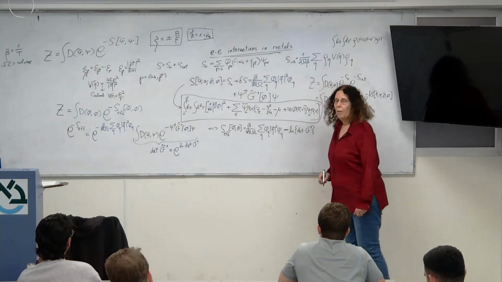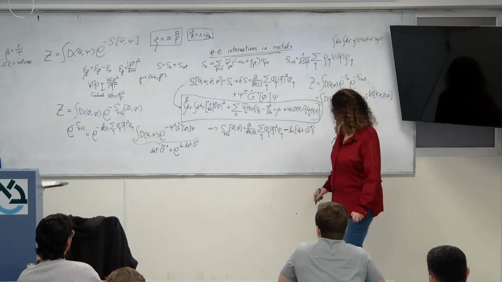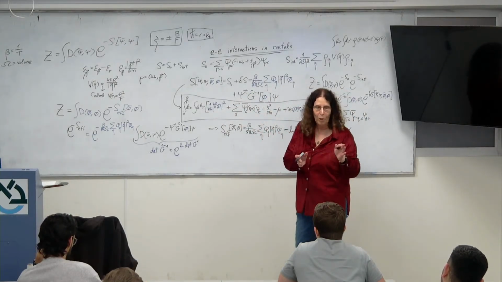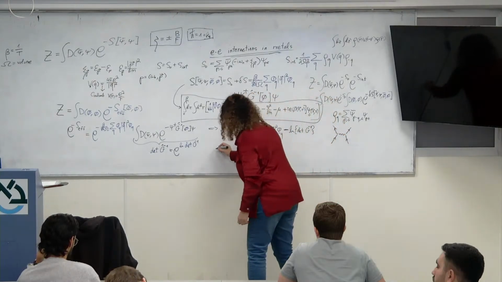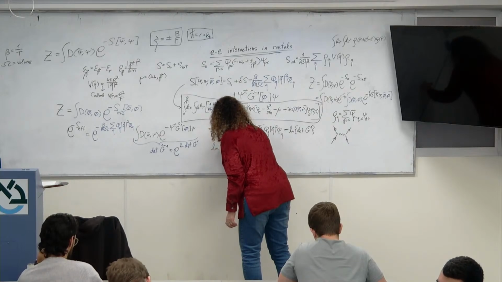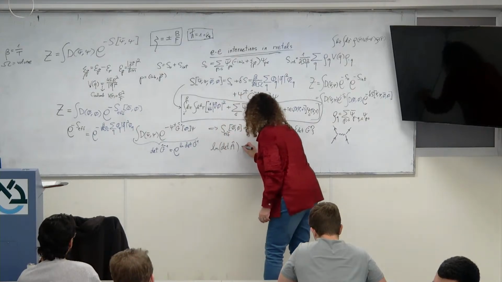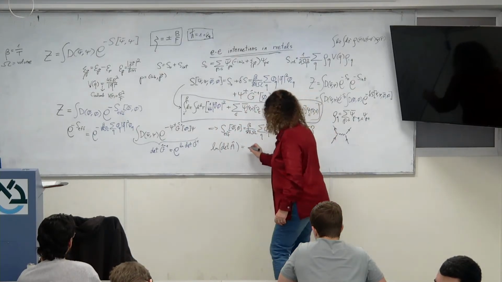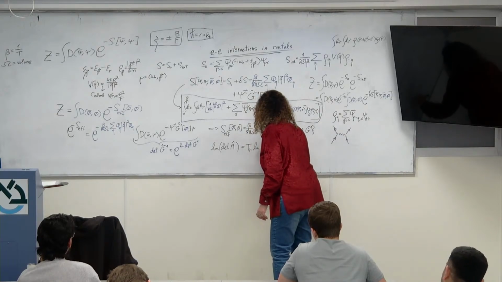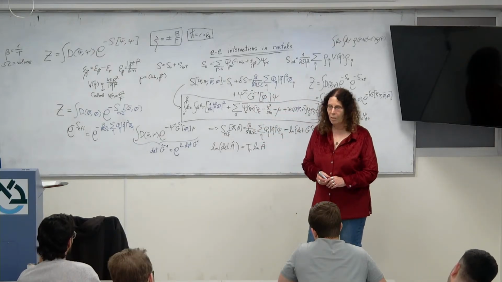Now there is a general mathematical identity that you can prove very easily. I think you may even have it in your homework, but it's really one line of proof: the ln of a determinant of a matrix is equal to the trace of the ln of the matrix. This is just a mathematical formula for any matrix.